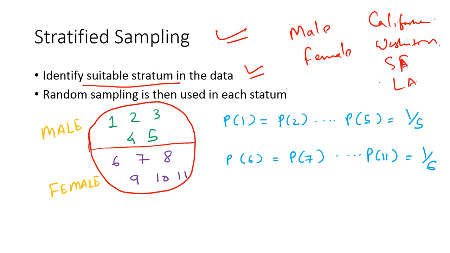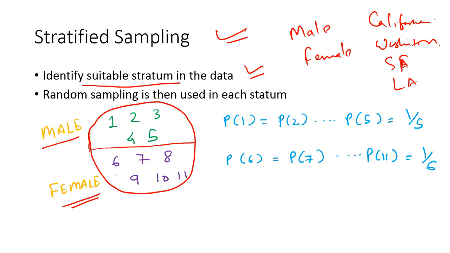Yeah, so you can possibly have different strata of data population, and you probably want to have random sampling within each strata, or within each stratum, within the population. So for instance, in this example we have got data for male and female, and we want a random element to be selected from male as well as from female. Okay, so we divide the population into two categories, male and female.